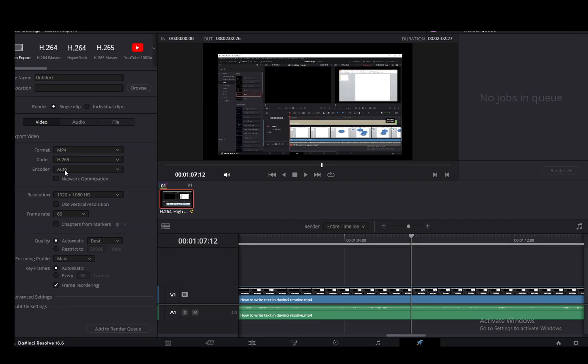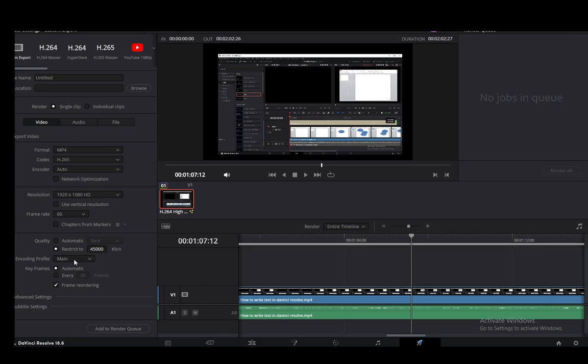If you have NVIDIA, that is the best that I have found so far. Else, just use your native encoder. It really doesn't matter. Here you can also set up your resolution and your frame rate of your video. I'll just keep it at 1080p, 60 FPS. Then you can select the quality. For 1080p, I'm pretty sure that the best bitrate is 45,000, and you can set it to more if you want. However, that will take a longer time.